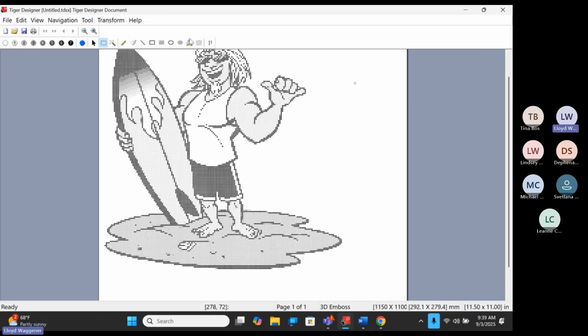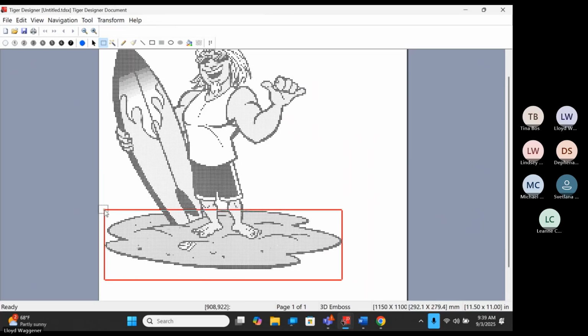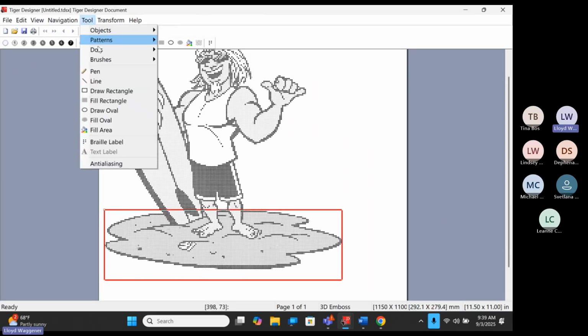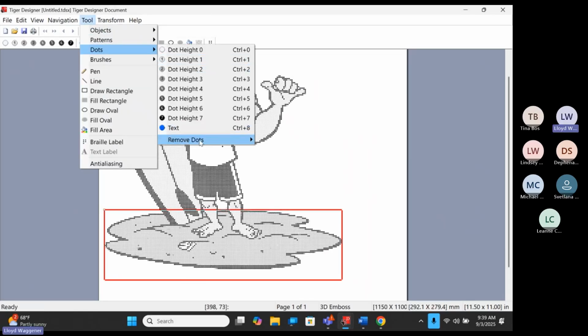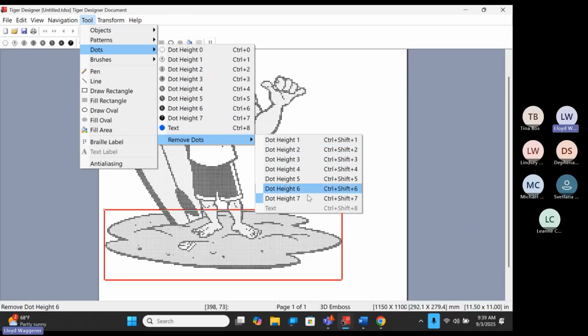So I can do a selection here. I'm going to select just the sand, or as little of the sand as we can. And then I can go to dots here, say remove dots. This has all 7 dot heights in the selection that I have.